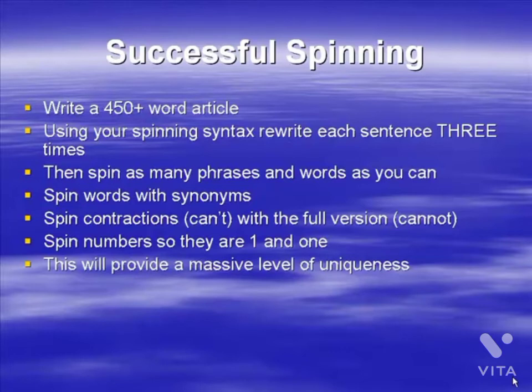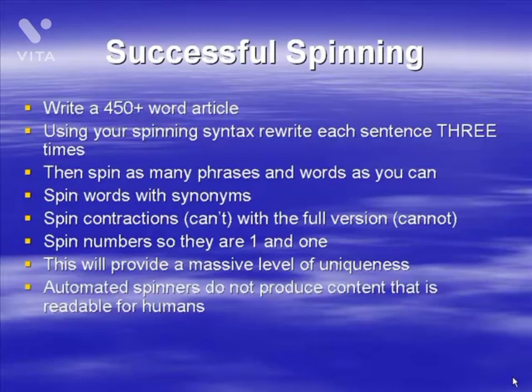You're going to get a massive level of uniqueness, which means you can get 50, 60, 70 plus articles out of a single article that are really, really unique. And that is fantastic and just what you want, because the more unique your articles are, then obviously the better it's going to be for you, simply because you're going to have unique content that looks and sounds different on all of your link wheel properties.